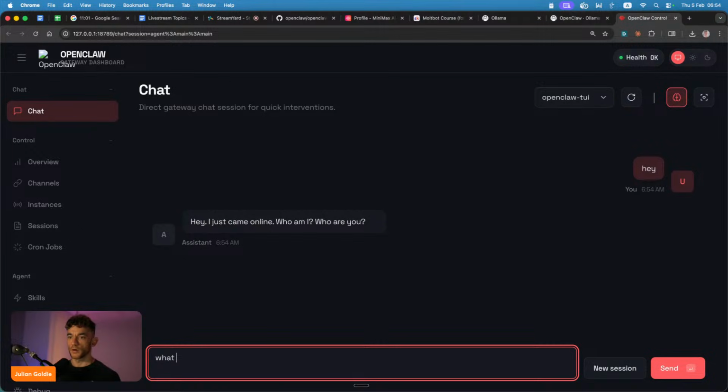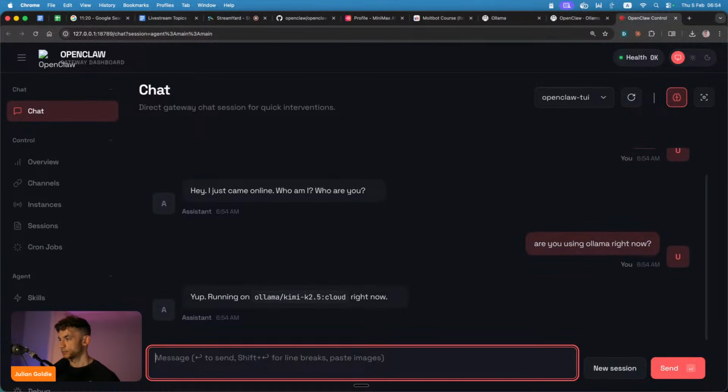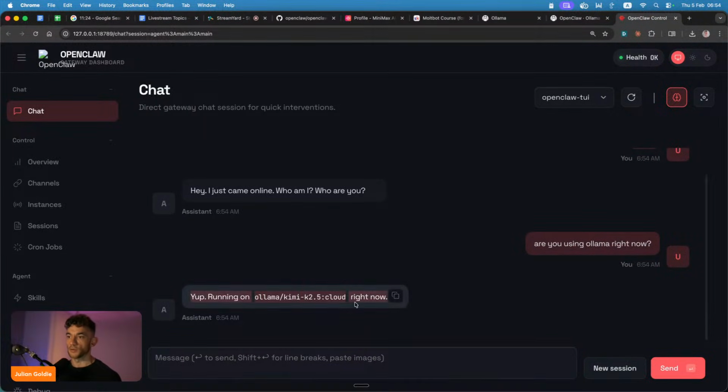And if we say, okay, what API are you using, Ollama right now? Boom, there you go, right? It's running Ollama Kimi K 2.5 Cloud.